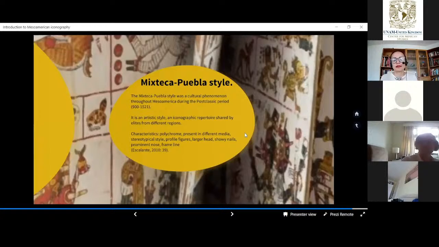And all the elements of the gods, the clothing and other elements, can be easily identified in this style, even though there are local variations. It's not universal, but it's like a principle. To make an example of this, it's like the icons in our WhatsApp. It doesn't matter what language we speak, we can exchange these WhatsApp messages, and we can understand, based on the faces, what we are trying to say. So it's a very simple example, but it's more or less how it worked.